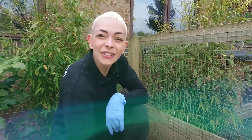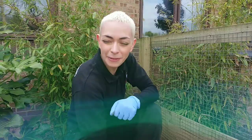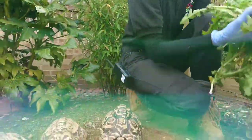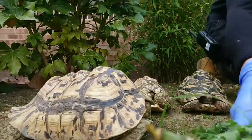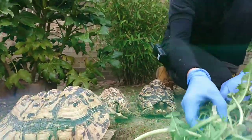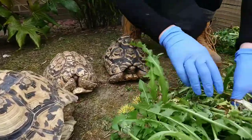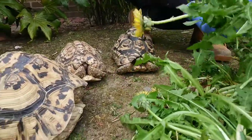Hello, welcome to Northumberland College Zoo at Kirkley Hall. My name is Emma and I'm a presenter here, and today we're going to be looking at our tortoises. Now this is the best time of year for your tortoise if you have one at home, and for our tortoises here at the zoo — and these are our leopard tortoises — to have some nice greens, these seasonal greens.